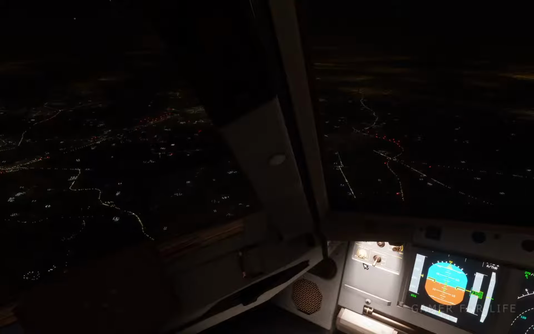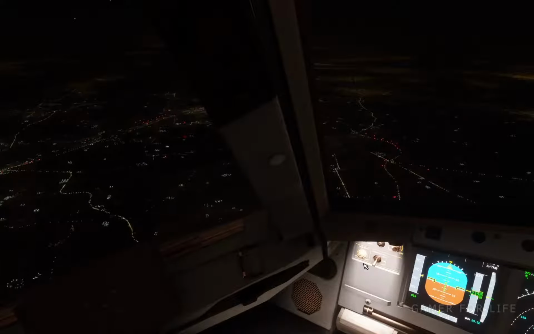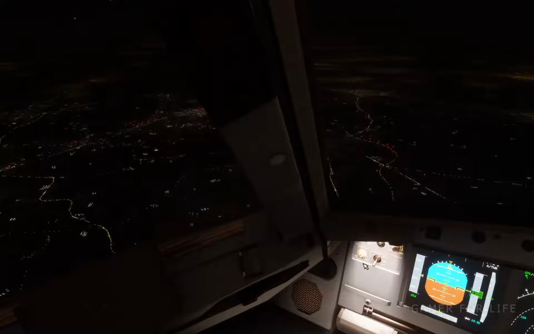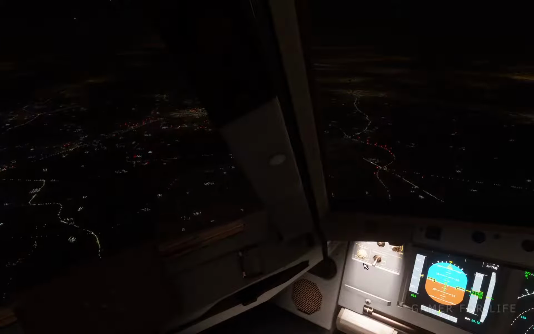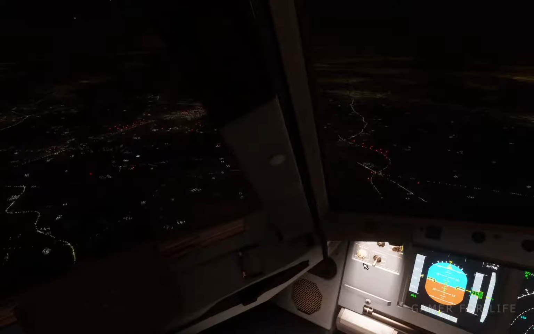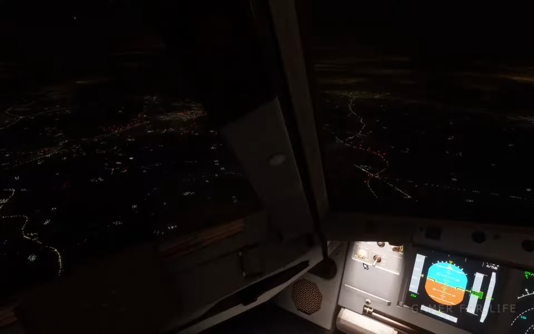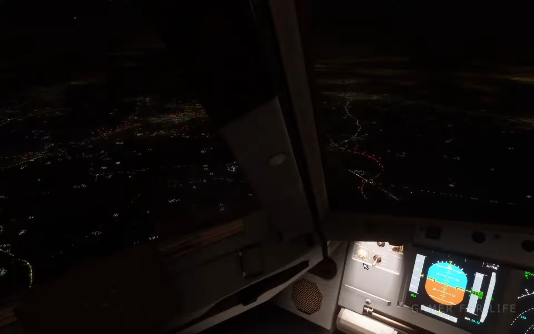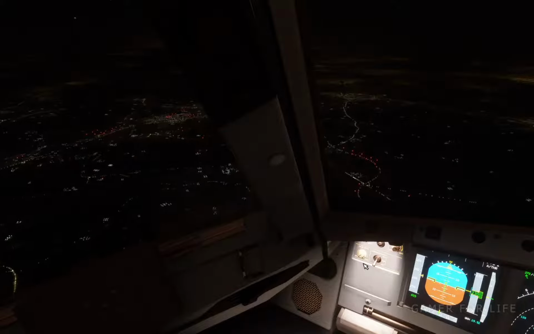Climb and maintain flight level 290. Descend and maintain 13,000 feet, generic 276. Descend and maintain 12,000 feet, generic Mike Bravo Sierra.